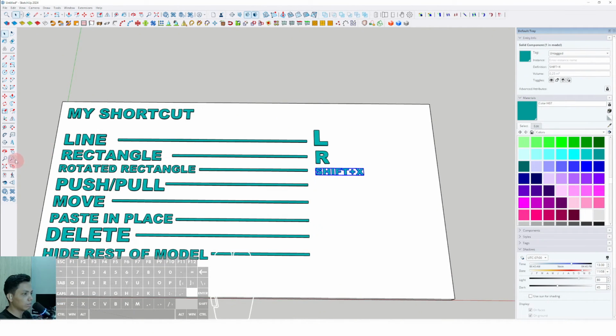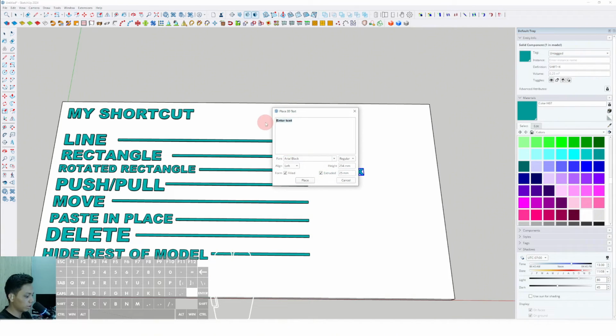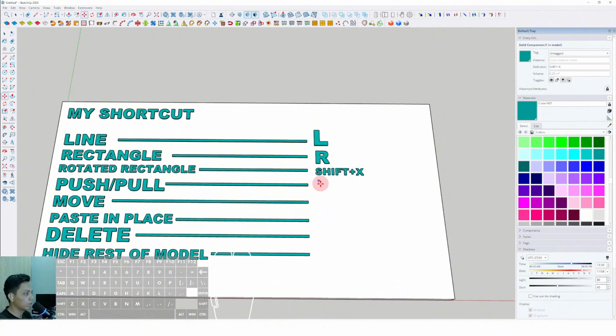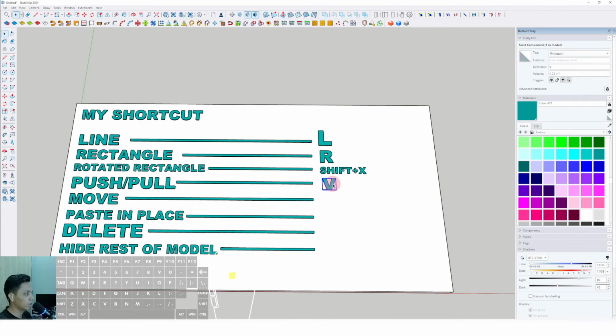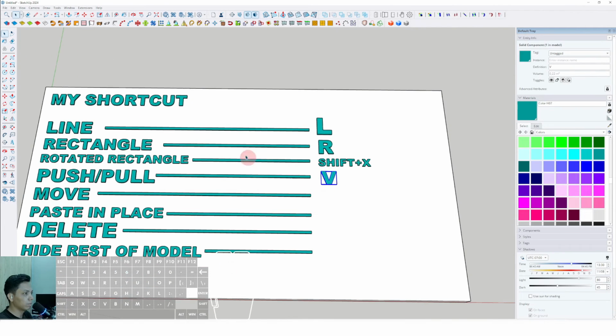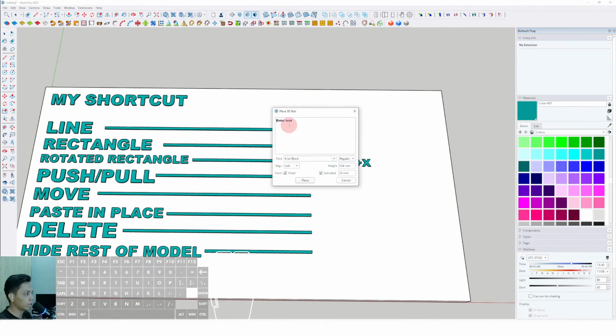Okay, then for the push pull, I use V. I use V for the push pull because it is practiced enough for me. And then for the move, I use M as always.